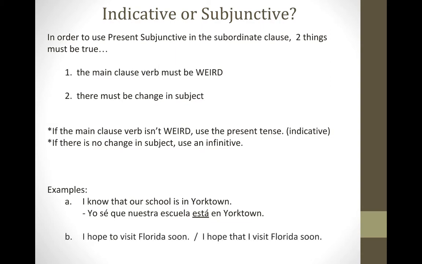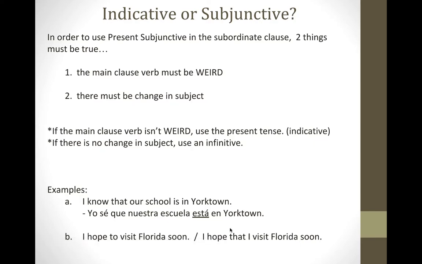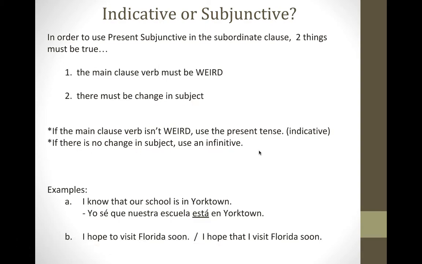Let's look at number two. I hope to visit Florida soon. You could also say that as, I hope that I visit Florida soon. So here, there's no change in subject. Okay, there's no change in subject, so I need to use an infinitive. That would look like, yo espero visitar la Florida pronto.